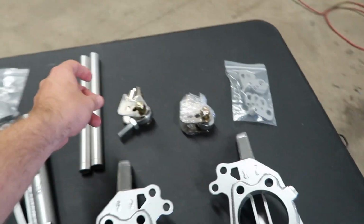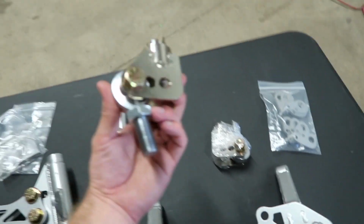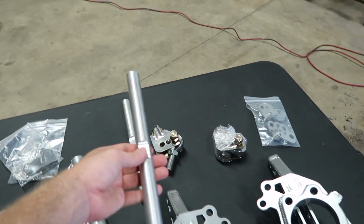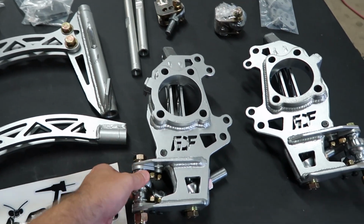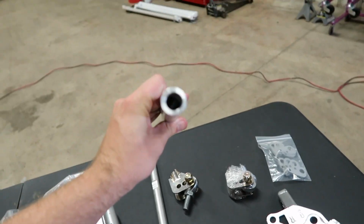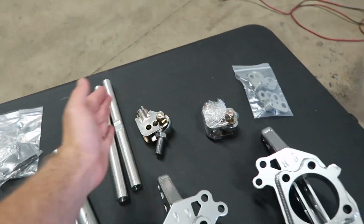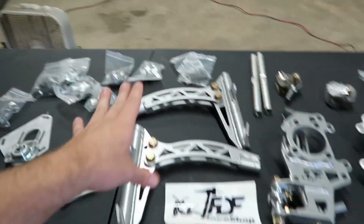So instead of running a traditional inner tie rod and outer tie rod, they use this, which goes to where the steering rack goes to, and then it goes to this piece, which then attaches to the outer tie rod on the knuckle. So basically, if anything bends, it'll probably be this, and then you just replace these. And then you also get adjustability of how far the angle needs to go. So this kit is fully adjustable.